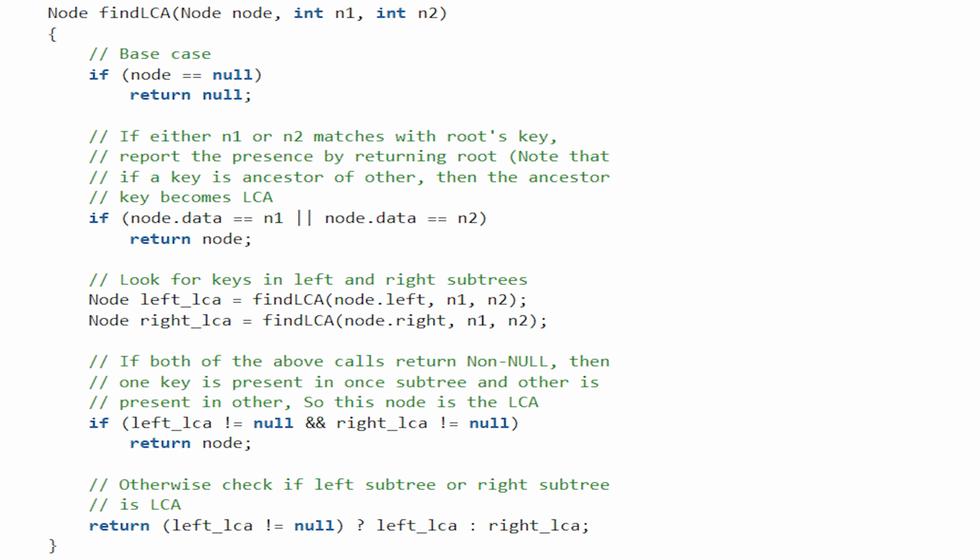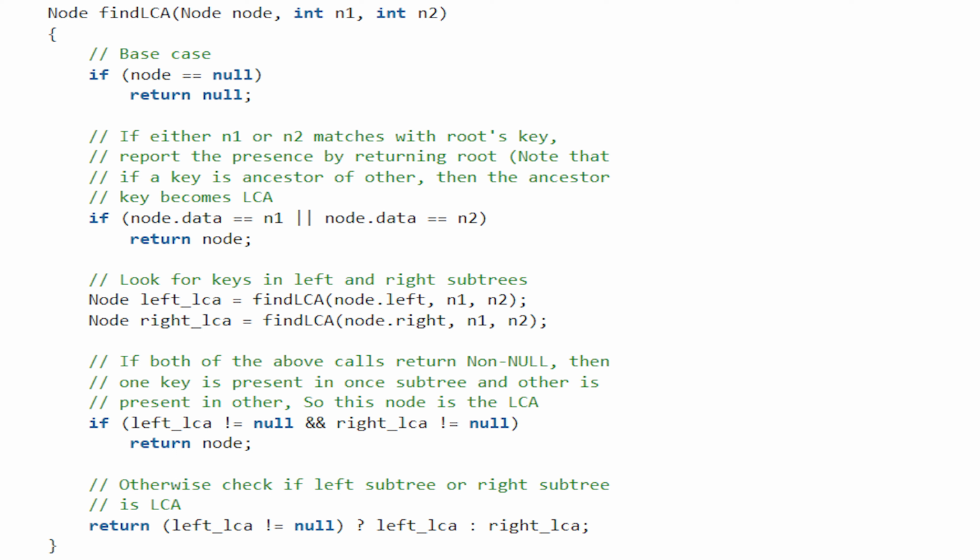And the second two recursions are responsible for traversing down to the last leaf node in the binary subtree and seeing if the node values are present. So if the node values are present, we return the address of the existing node value, and we'll only be returning the root node with the value of the given node when the left LCA value and the right LCA value are not null. This basically means that if both of them are not null, that node is the lowest common ancestor of the given two nodes. So that is what is given in the third if statement.